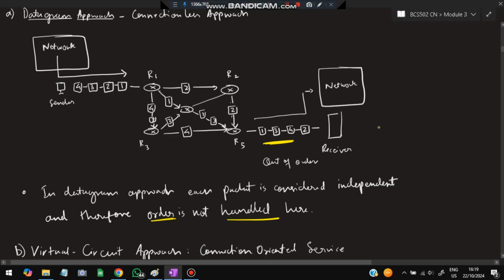So we require data in the form of order, right? If it is out of order, it is meaningless and a waste of data. We do not require waste data, we require useful data, right? So to use the data, we need to have the order preserved. How do we do that?